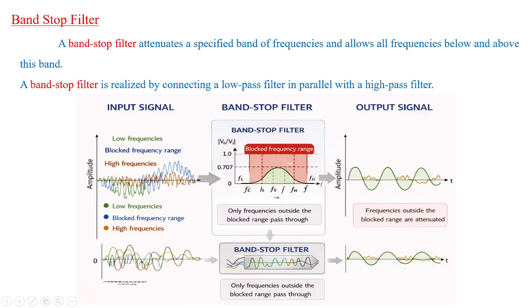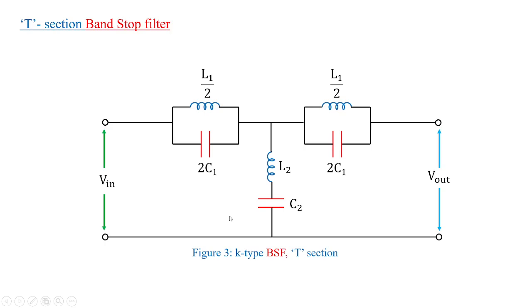So the signals with their high and low frequencies are taken as input, and the output is desired to be filtering out the signals from the band of cutoff frequencies with low and high conditions. You're going to see the signal in this fashion. And what if we require to design the filter?